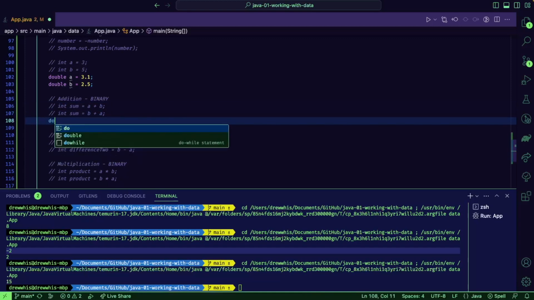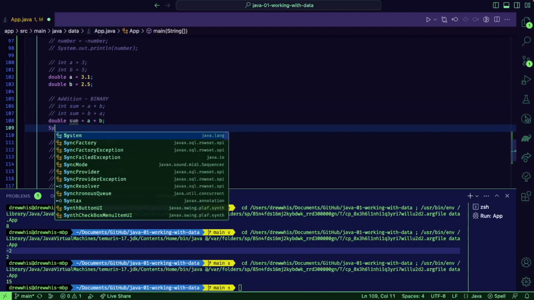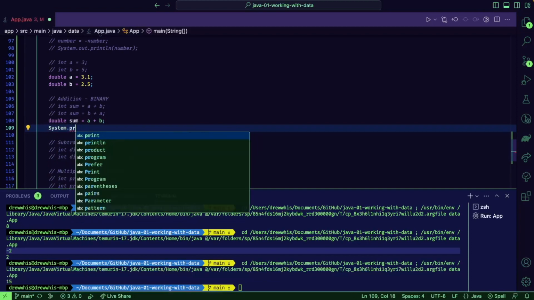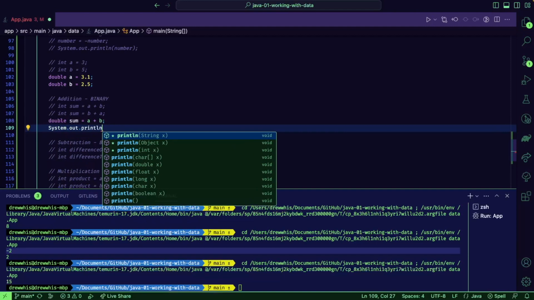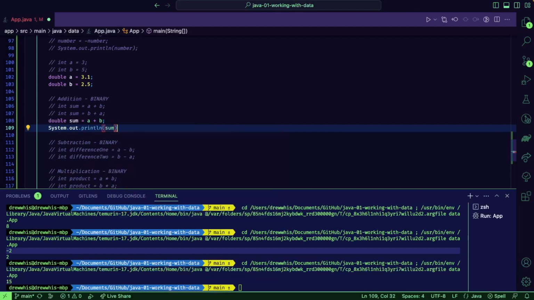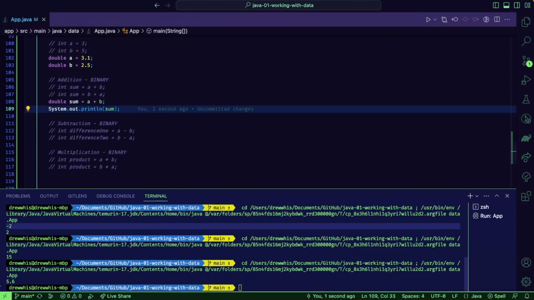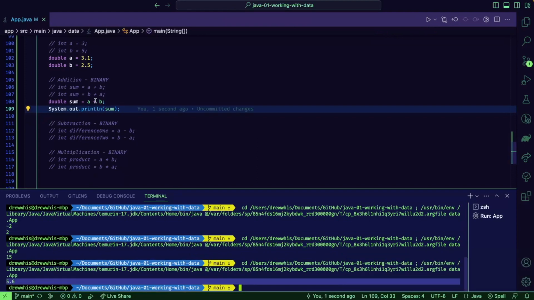Now I need a double sum is a plus b, because a and b are doubles, so the sum needs to also be a double. System.out.println the sum. When I run this, I'm going to get a decimal number, because now the sum is a decimal number.